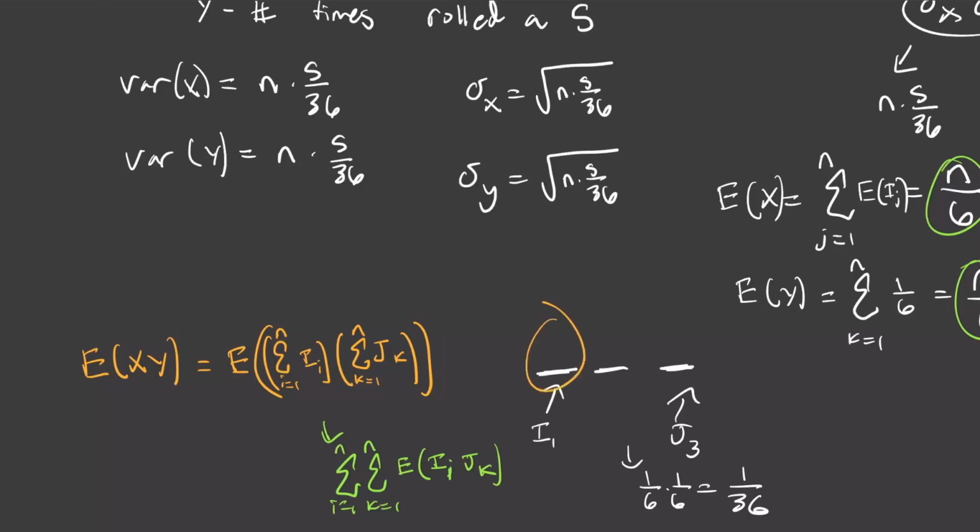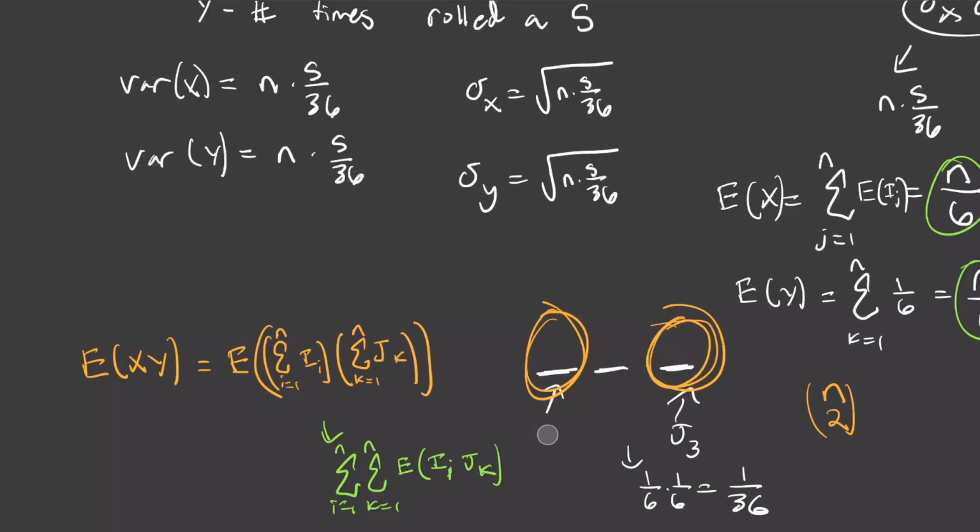Now how many of these different pairs can we sum up over, right? How many are we summing up over right here? Because now we know that there's just a constant here of 1 on 36 when they're different. So how many different pairs do we have? Well, it's just going to be n choose 2. I have n rolls of my dice and I want two different ones, right? So n choose 2. And then I might have chosen j sub 3 and i sub 1.